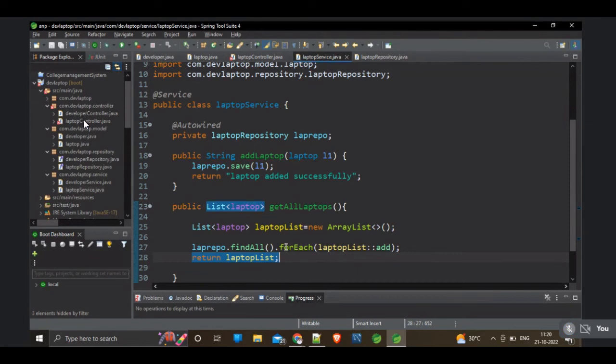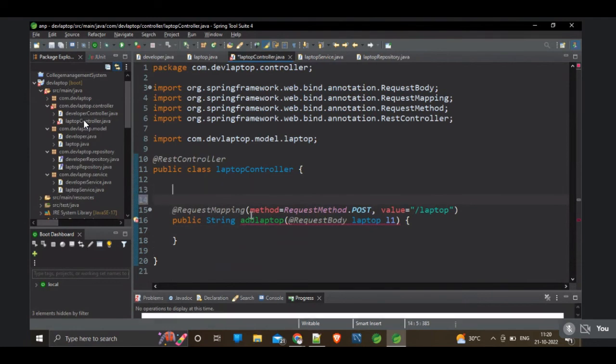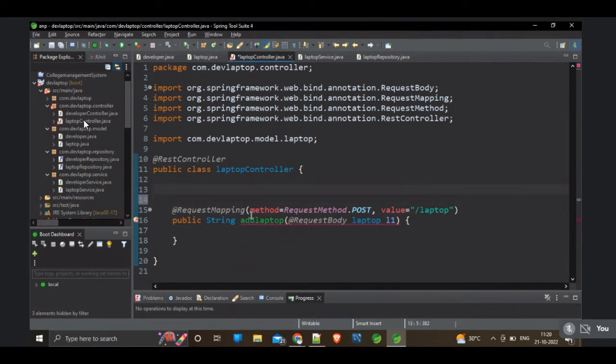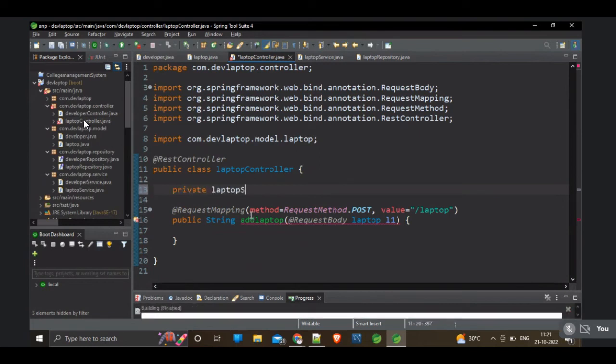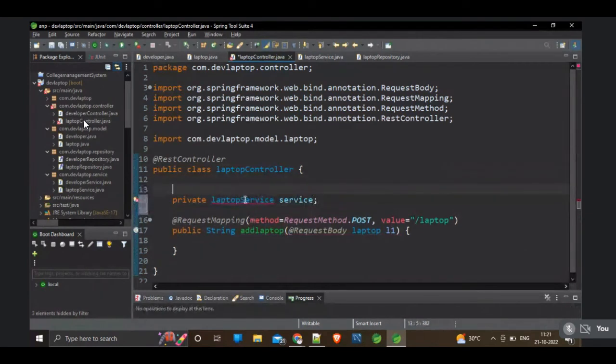Okay, that's great. So we have to consume these methods in our controller layer, right? To consume the methods of the service layer, we obviously need the object of the service layer. So let's create the object for the service layer: private LaptopService service.